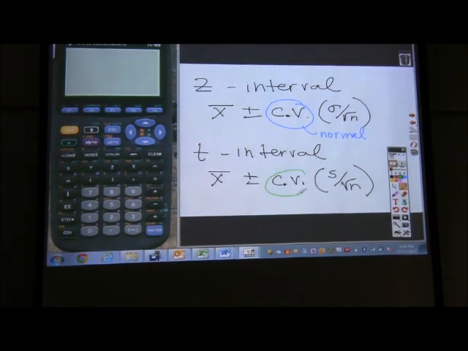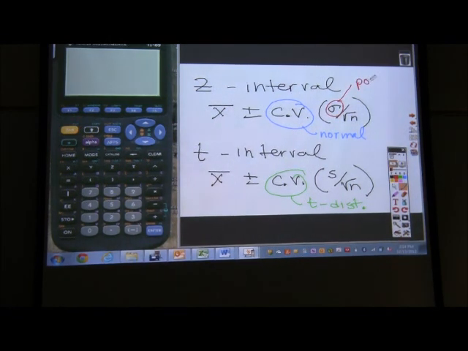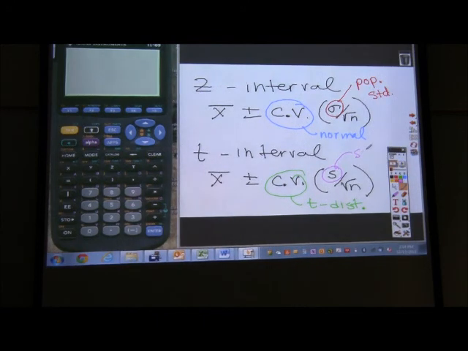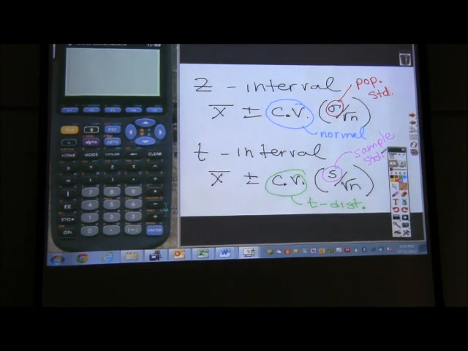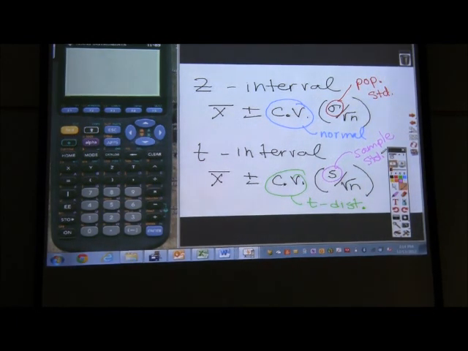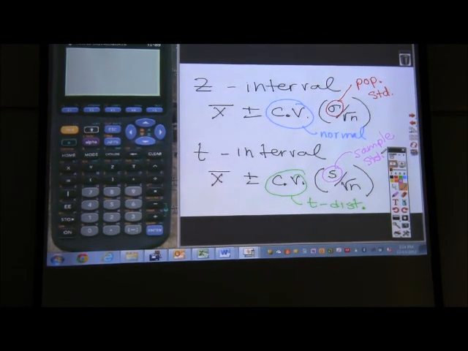This critical value comes from a t-distribution. This population standard deviation is given in the problem. This is the sampling standard deviation. You don't have the population. You do not have the population standard deviation, so you can't use sigma. If you had sigma, you'd use a z-distribution, not t.